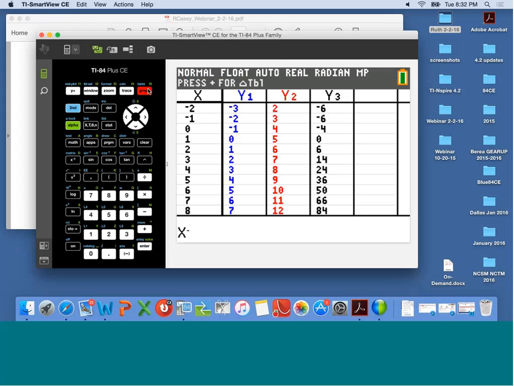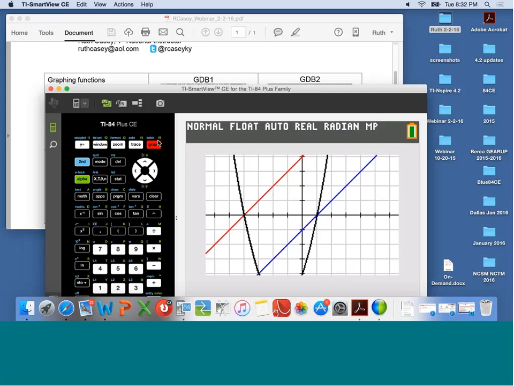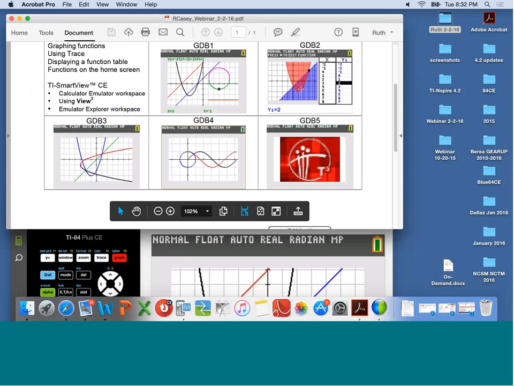And again, I know we're moving fast, but we got a lot of things to talk about tonight, and we want to just be sure and have a look at them quickly. All right, graphs, there we go. All right, so for the next portion, I'm going to move very, very quickly. I'll just warn you through some of these other screens, and a couple of reasons. We got a lot of other stuff to get to. You can watch it on the replay, and also the graphical databases that I'm using tonight are part of the documents that you get. So you could put them on your handheld using TI-Connect. You can put them in your SmartView emulator.